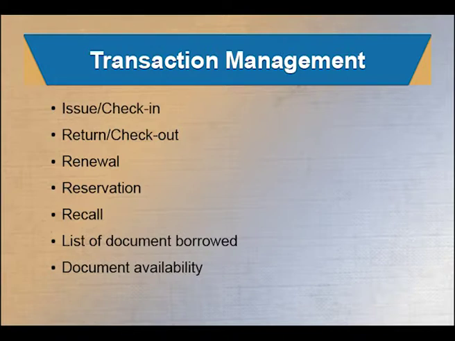Nowadays, the OPAC module can be linked with the circulation module, and in real time they can produce information on whether a particular item is available or on loan. If it is on loan, when is the due date. If the librarian allows, it can also give information about to whom it is borrowed, but normally because of reading privacy rules, librarians do not allow such information. But ILS can generate that information, to whom it is actually borrowed and when is the due date. So, these are all activities related to transaction management.